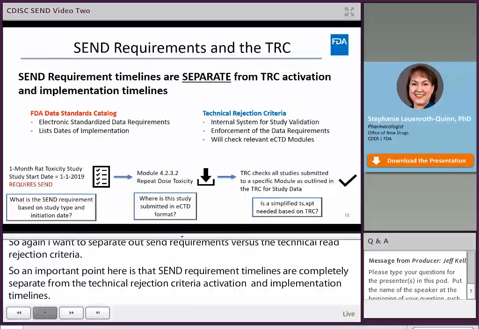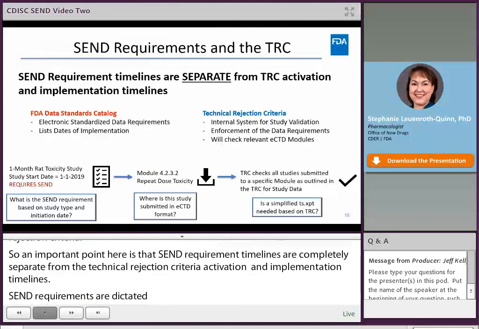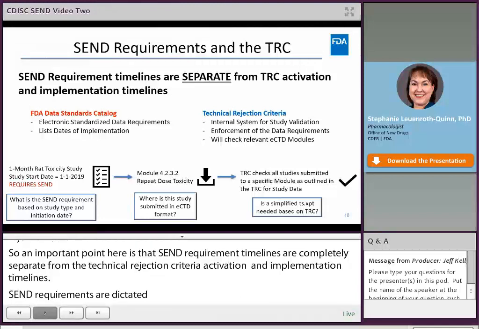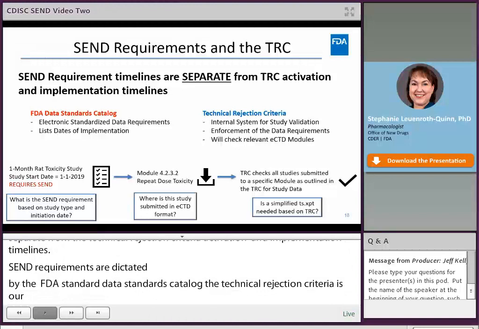The technical rejection criteria is our internal system for study validation. So case in point, we currently have SEND requirements in place right now, and we have the expectation that SEND will be submitted for those studies. However, the technical rejection criteria is not yet active.